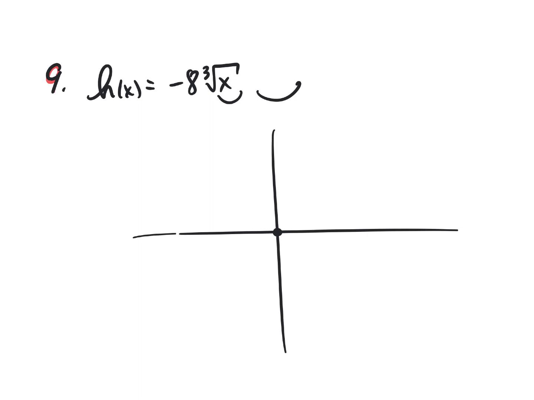Okay, now if there was no number in front, what we would do is go right 1, up 1, and right 8, up 2. Left 1, down 1, and left 8, and down 2. But because of the 8, we have to make the verticals 8 times as tall, and because of the negative, turn it upside down. So instead of right 1, up 8, I've got to go right 1, down 8. So 4, 5, 6, 7, 8.